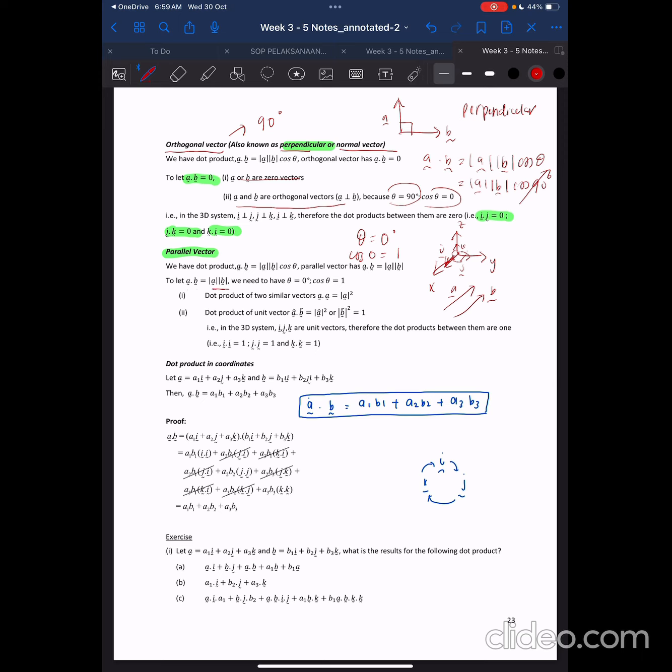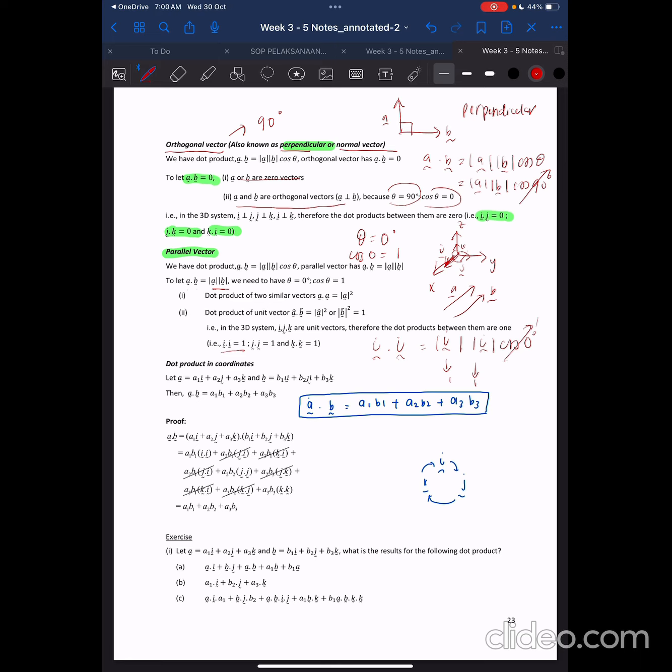So having said that, if you i dot i, any vector that is parallel with i dot i, you always will get 1. j dot j, you always get 1, and k dot k is equivalent to 1, because the magnitude of i dot i will be like i magnitude multiply with another i magnitude cos 0. So this one is equivalent to 1, cos 0 will be 1. So that's why you always get 1. So i dot i, j dot j, and k dot k will always be equivalent to 1. However, if they are dot product between two axes, because they are 90 degrees, they always will get 0.